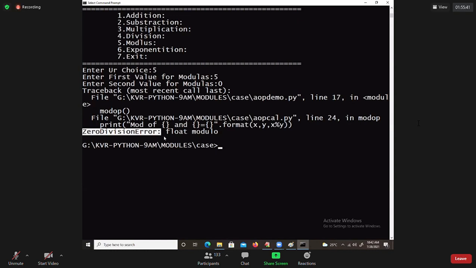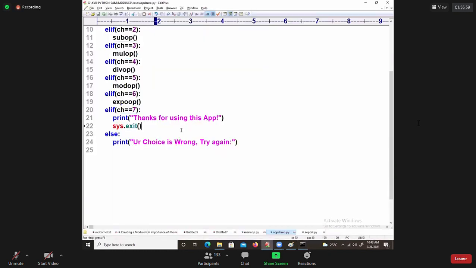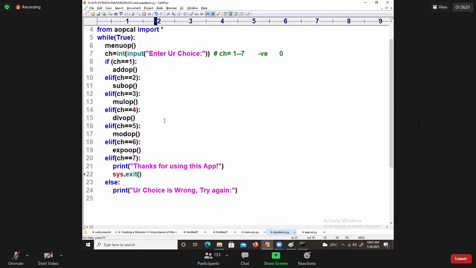Govinda, you are a Java student. What is the exception there? Arithmetic exception. Here it is ZeroDivisionError. I will explain this in exception handling. Even if you want, I can do that example also here itself. Not an issue at all. Suppose if anybody enters that kind of thing, even with exceptions, what I'm going to teach further, I can show you now itself.